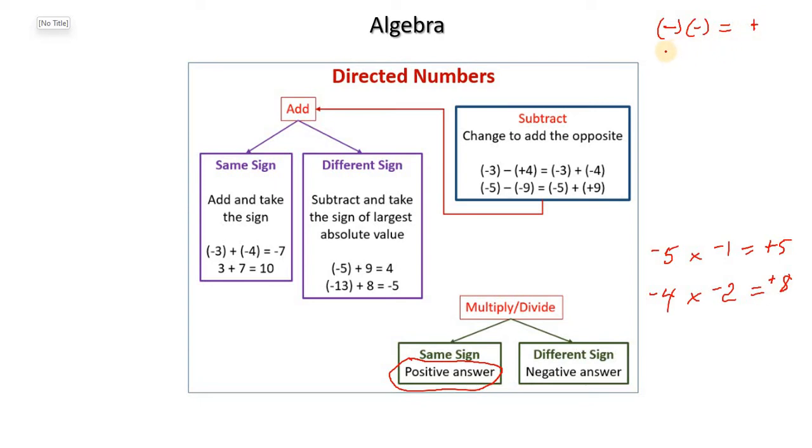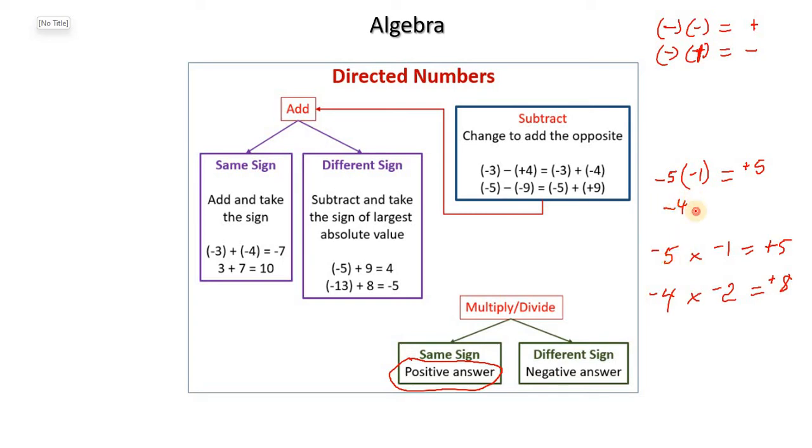Right. Negative times positive will give you what? Negative. Right. So that's what we're doing here. So I just illustrated that positive -5 times -1. I can do that without using the multiplication symbol. Let's use a bracket. Still the same meaning. That should give me +5. So, sorry, positive 5.